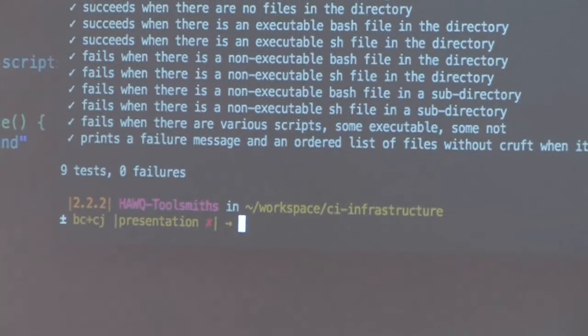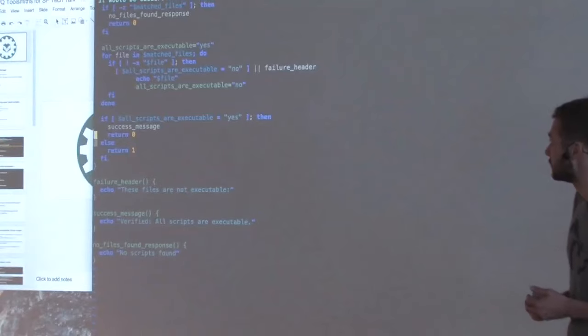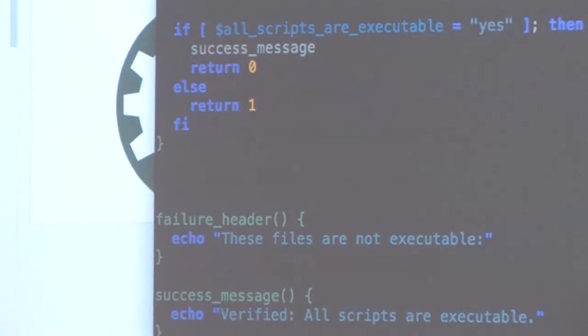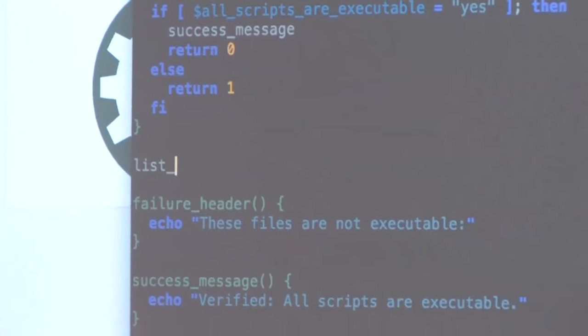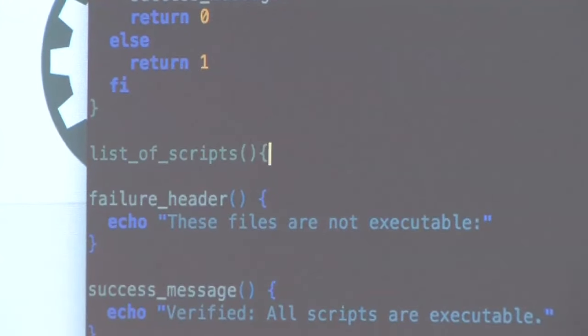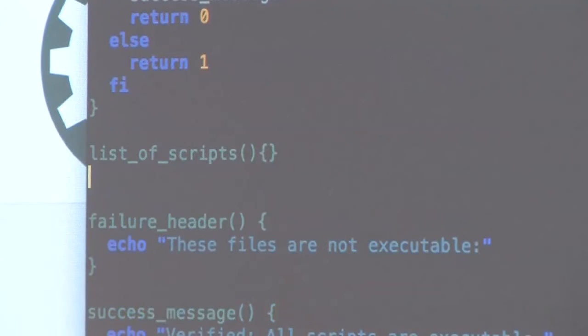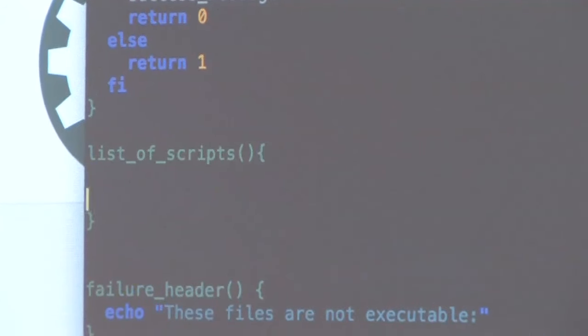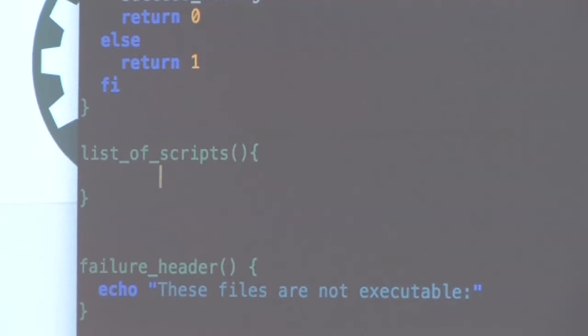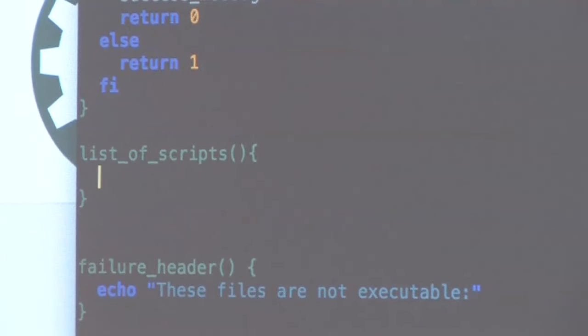We can go back into the code, make a new function, which is, you know, list of executables, or list of scripts, let's say. And from there we can take the find statement.